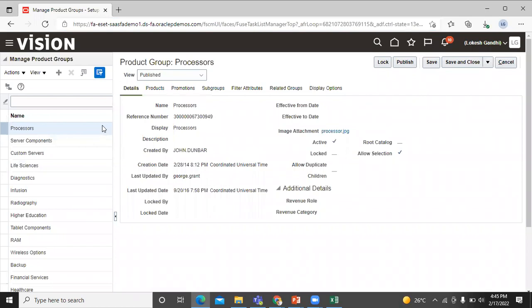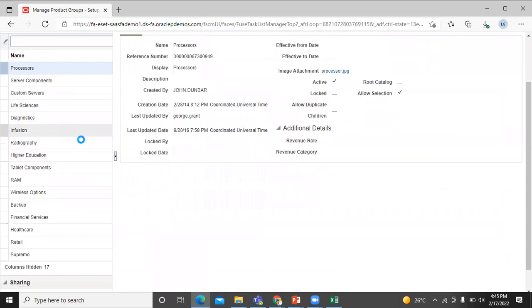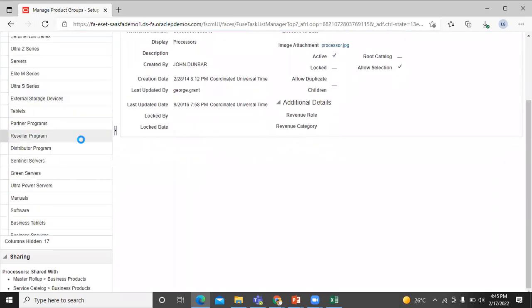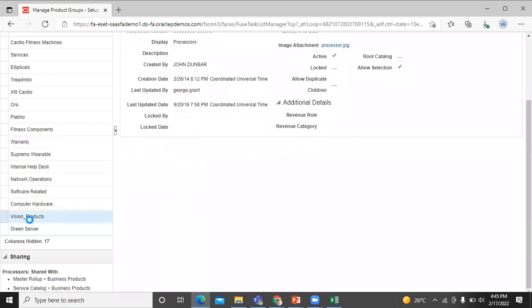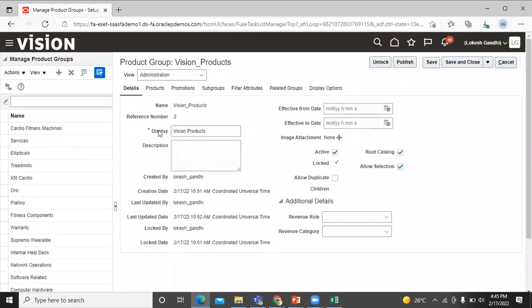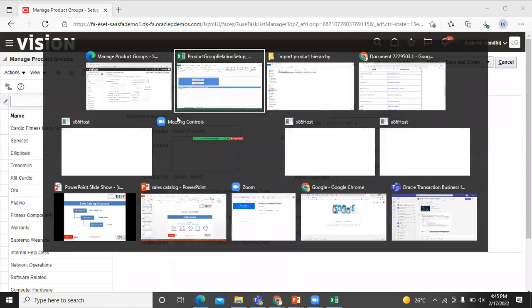Click on the root product group which we created earlier. Find it over here. Click on that. In the detail section, we can see that the reference number is 2. Copy this reference number and paste it over here.